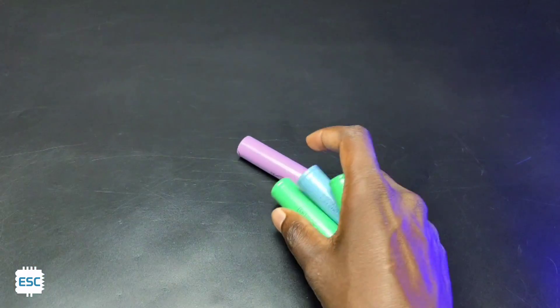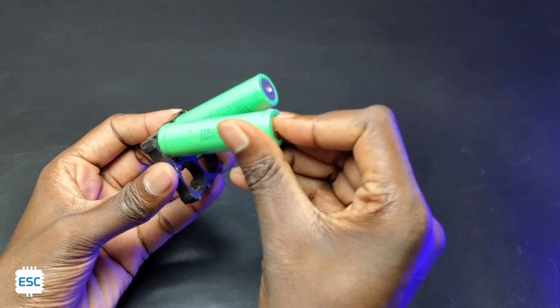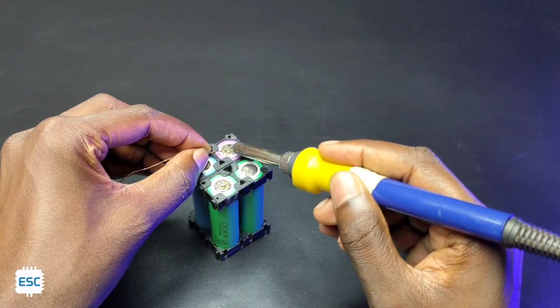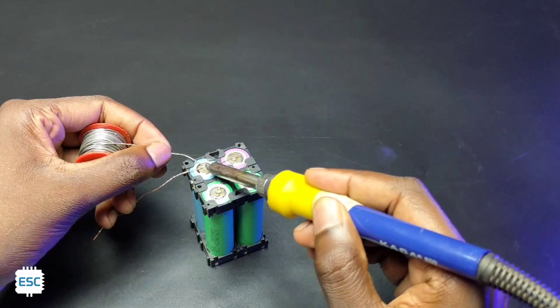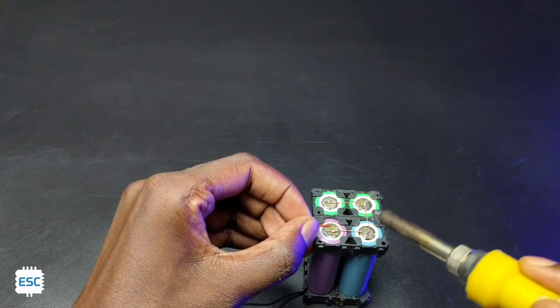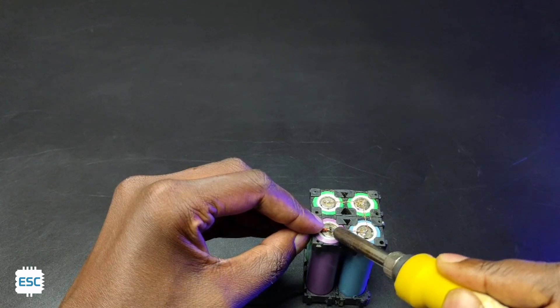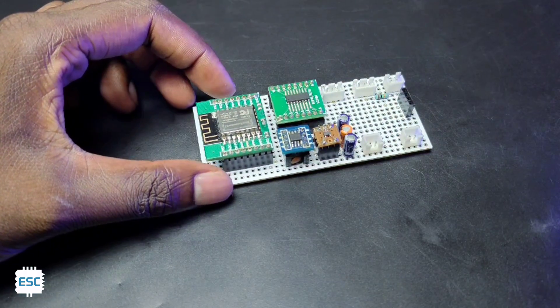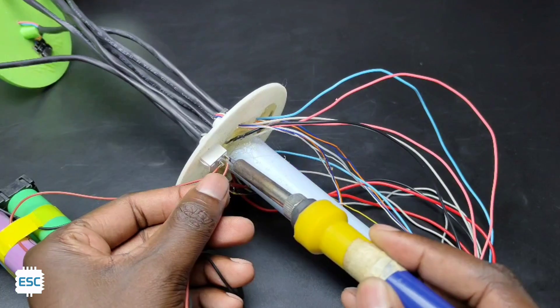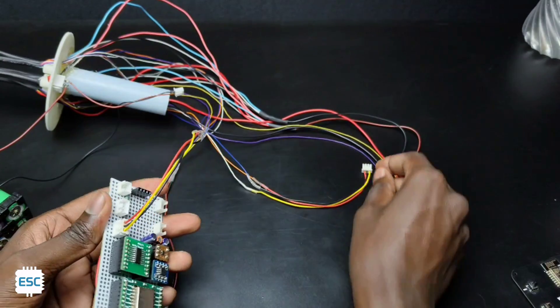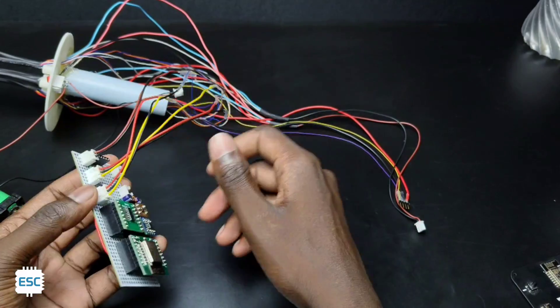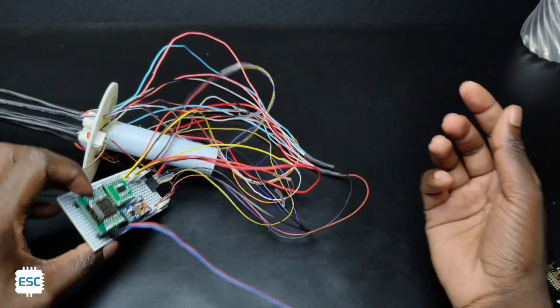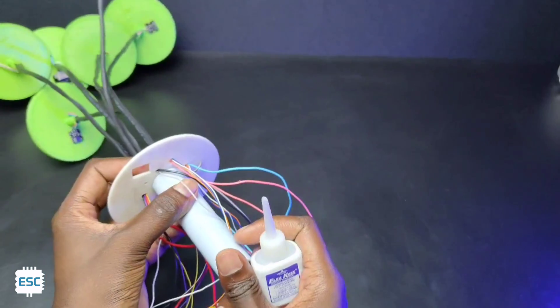Now I made a battery pack using four 3.7V lithium-ion batteries. Now the total capacity of this pack is about 10Ah. After that I connected the battery pack to the circuit with a switch. Then I connected all the sensors to the PCB. The final step is to enclose everything in the plant pot and that's it.